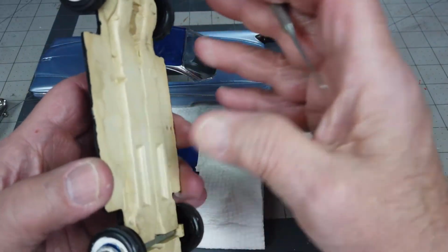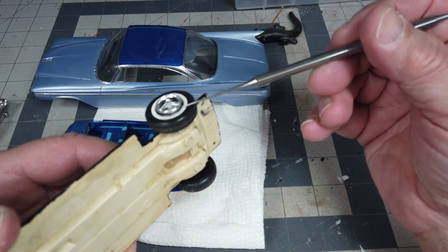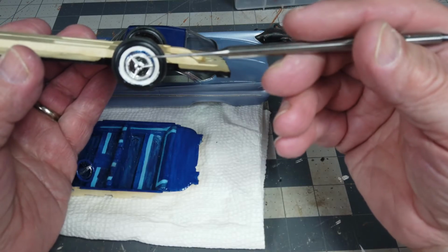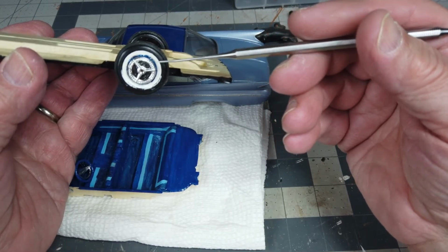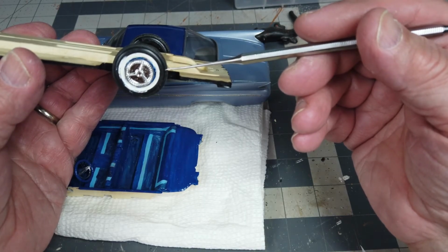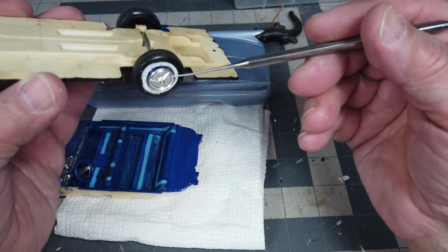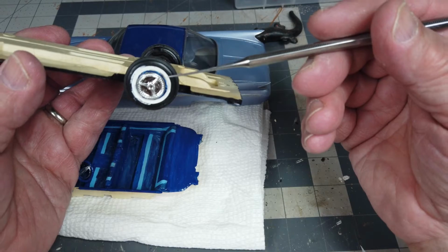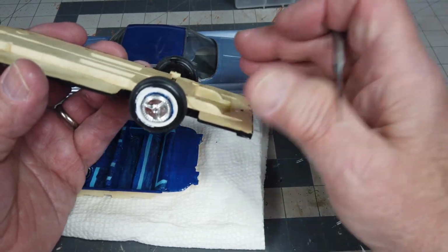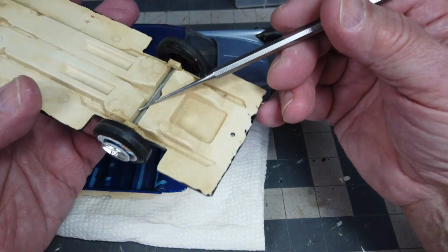The chassis. I found a '62 Buick kit that had some flat hubcaps that I was able to just stick on there, a light gluing to just kind of tack them on. My hope is at some point to find some other tires and wheels to use on this thing. These are glued so badly that the hubcaps, even the flat ones, stick out a mile from the wheel itself because there's so much glue on the wheel. And in order to remedy that, I would have had to take this all apart.